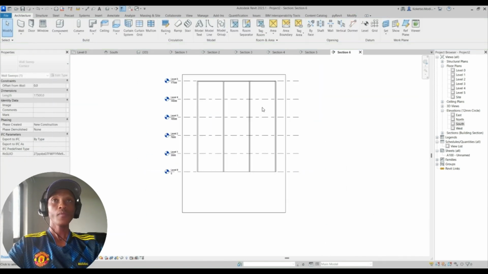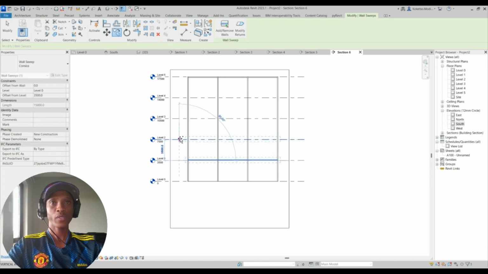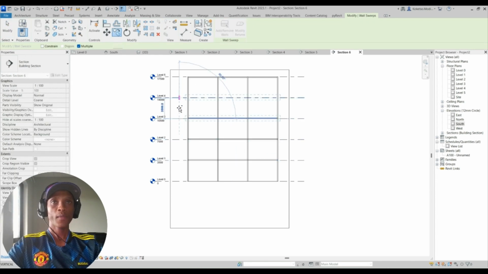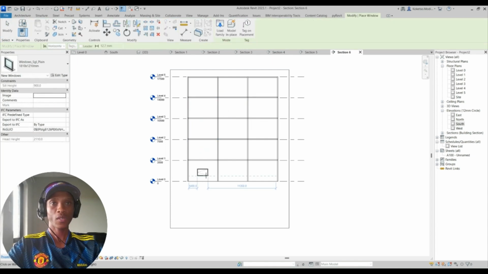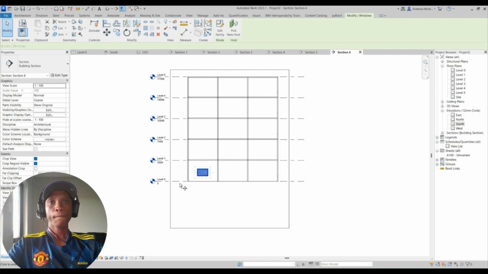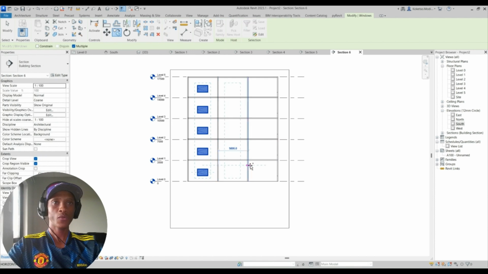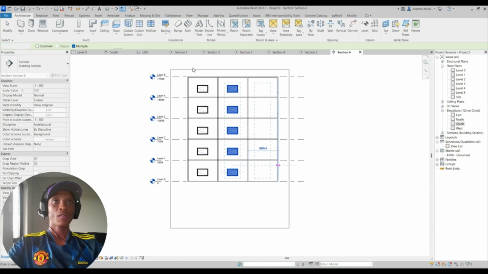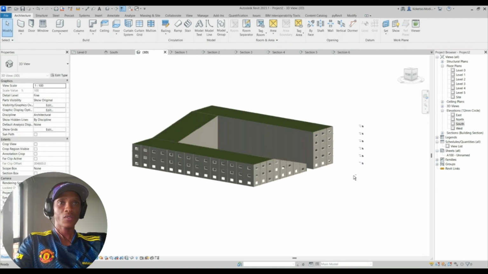Say OK. And obviously, I'm going to have to place the horizontal ones. Place it right there, escape, select it. I'm going to copy it to the other floors. This is what we have. So I'm just going to place some windows. Copy this to the top. Control, select all of these, and then copy these to the other segments. Okay, so when you open up the 3D view, this is how it looks.